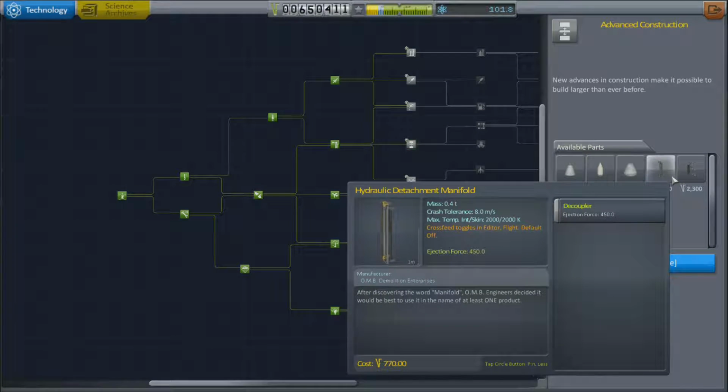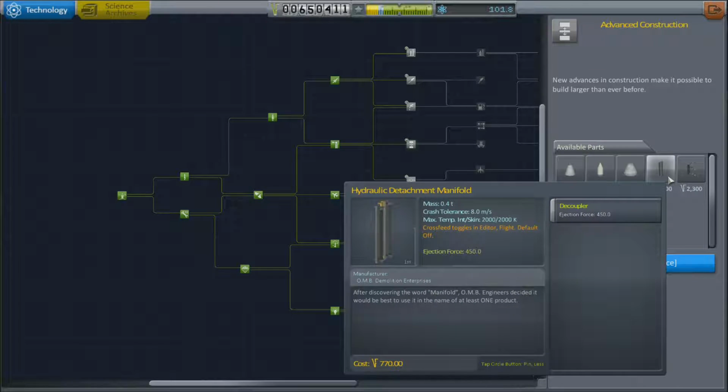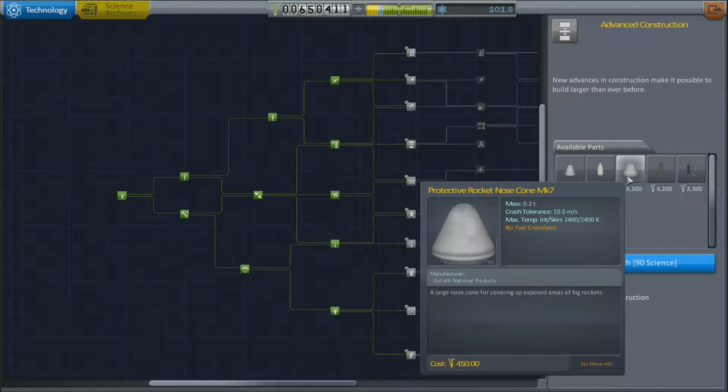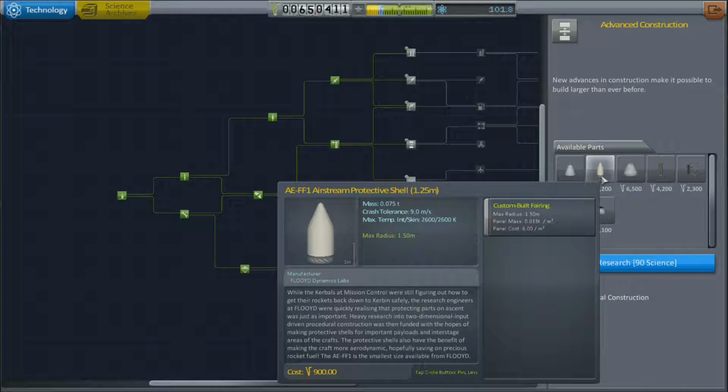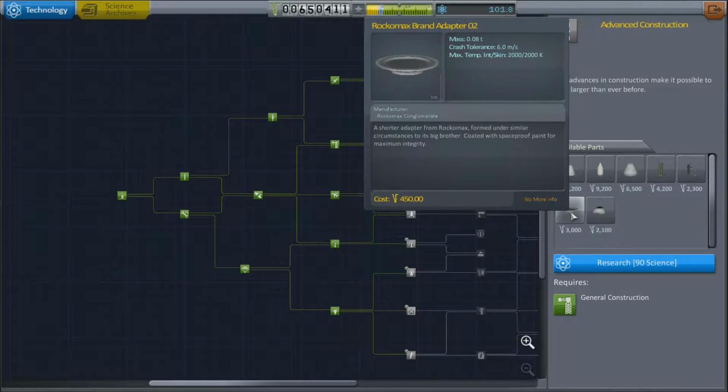Some more decouplers. They have a different ejection force, so they push the equipment away faster or slower. That's for the bigger rockets. That's nice because you can create a protective shell around, say you're launching a probe and it's odd shape, not aerodynamic. You can put this at the bottom of it and protect it with an aerodynamic shield that's going to have the ability to open up once you get into space.